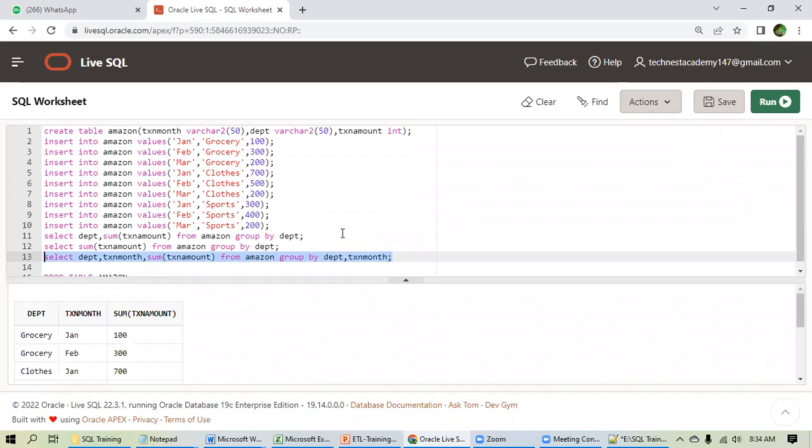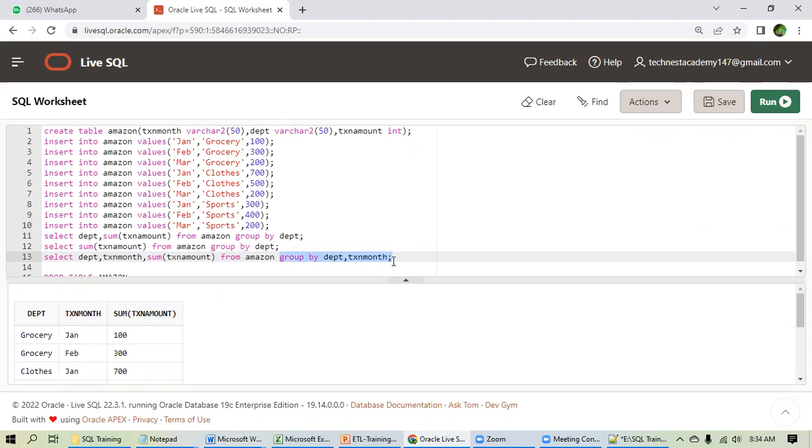Yes, sir. Clear now. So that is what I taught: in the select clause, whatever columns you have, one column, two columns, three, ten columns, all the columns must be present in group by. Mandatory. Is that clear now?